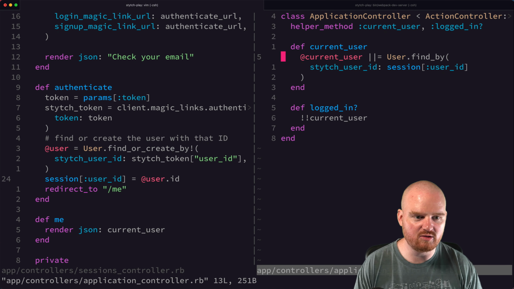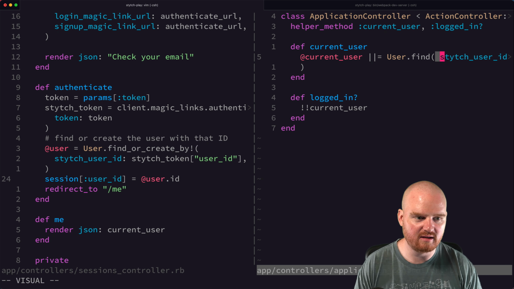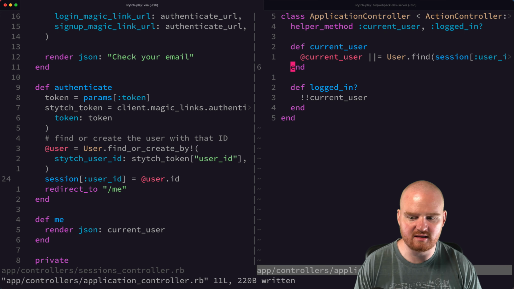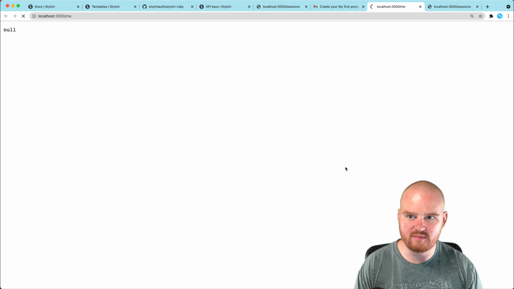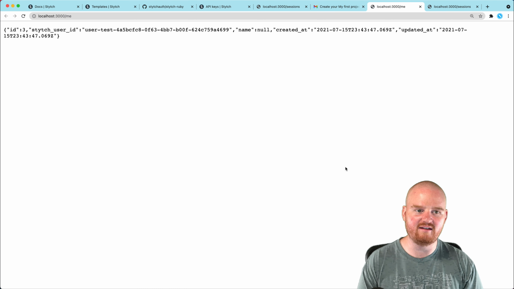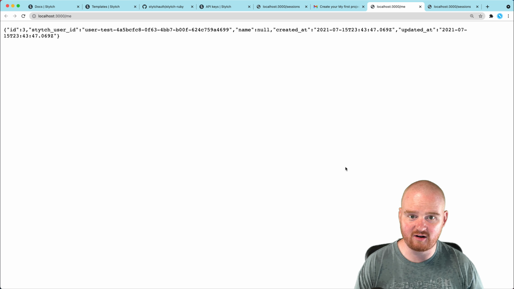So this should just be user.find session user ID, because we're not looking it up. We're storing it in the session as the ID from the database, not as the ID from Stytch, which I think I like better in case you wanted to switch out providers or something. I don't know. All right, so now if we refresh me, hey, look at that. All right, so we are authenticated and we have a current user.